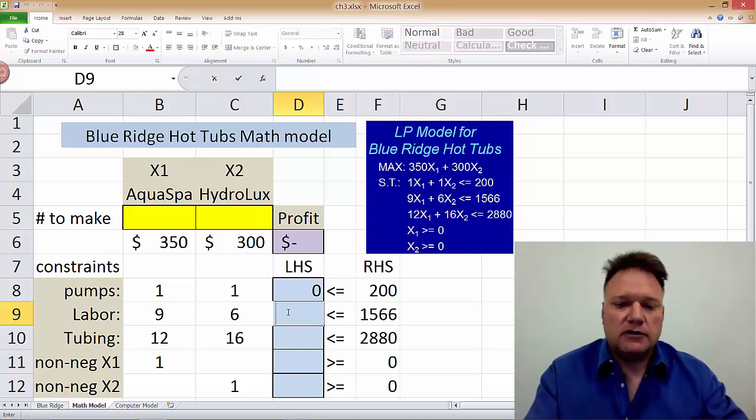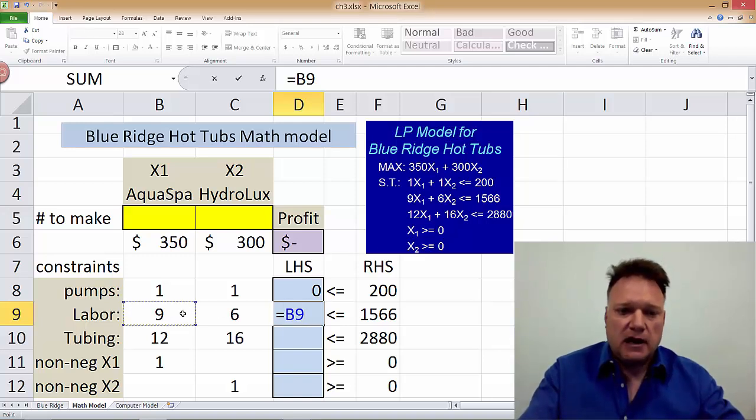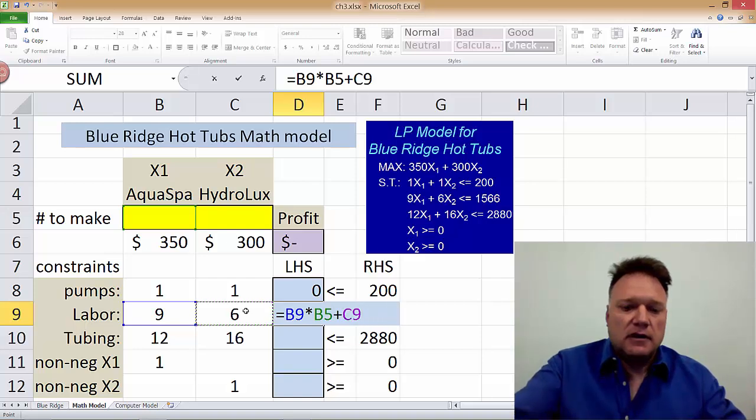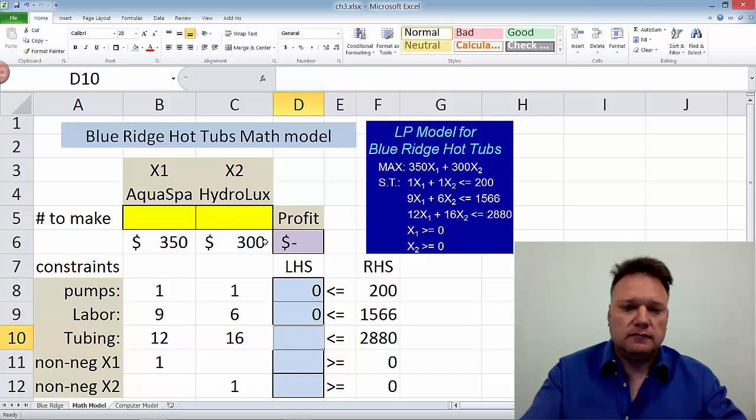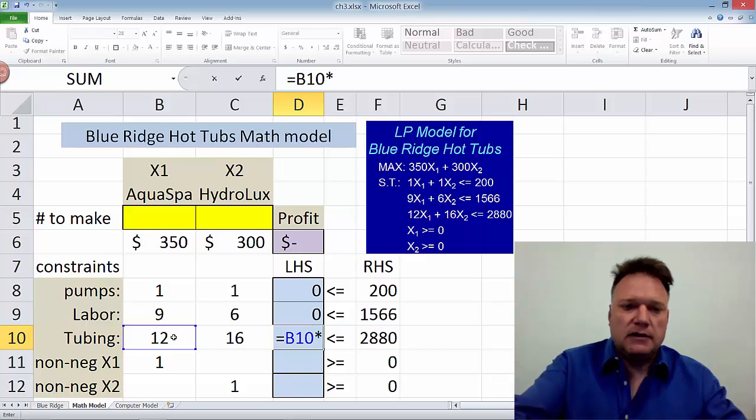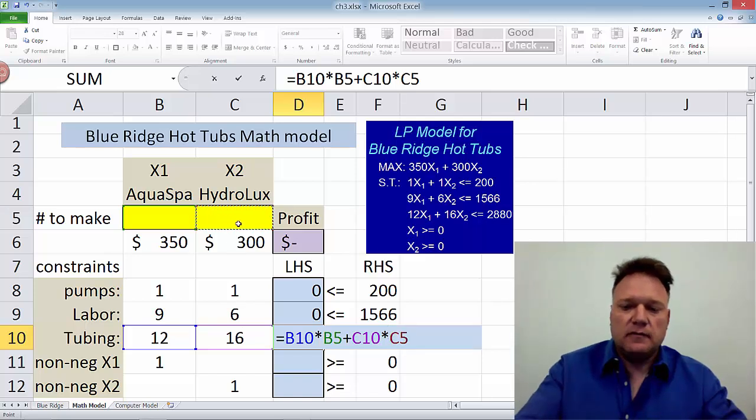Then the labor constraint is going to be the same, equals 9, except it's B9, times associated x1 plus 6 times the associated decision variable, which is C5. Then equals 12 times x1, B5, plus 16 times x2. Enter.